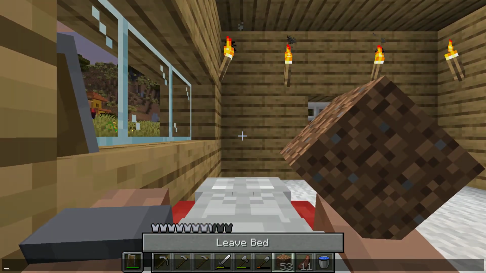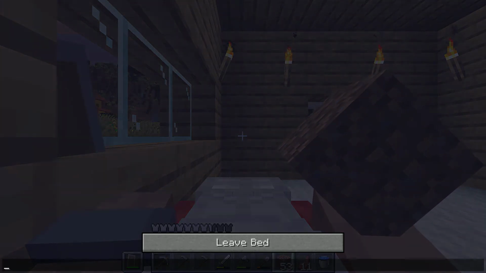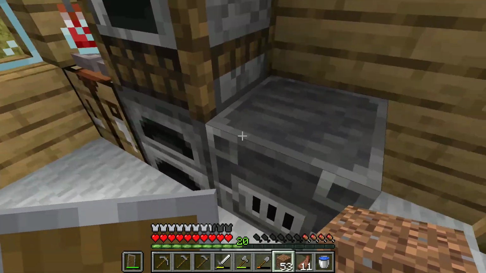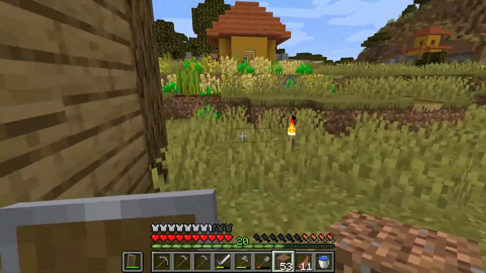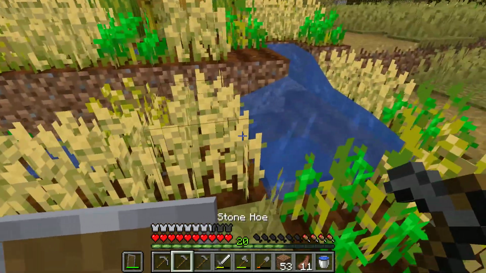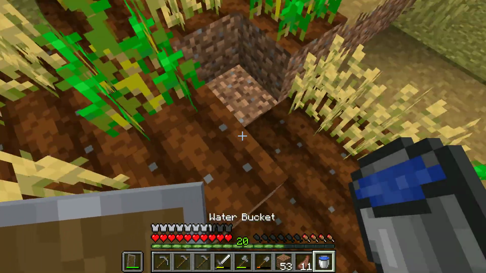Okay, we're going to go to sleep, though, because it is getting dark, and I don't want to deal with any monsters. Even though the village is well lit, there still could possibly be monster spawns, so just to avoid that, we'll be going to sleep. We'll take a nap. Take a big old stinking nap.